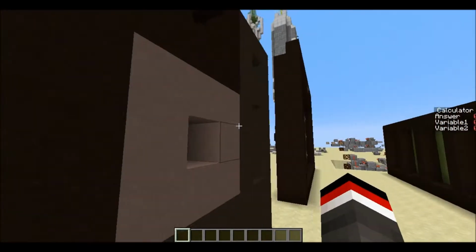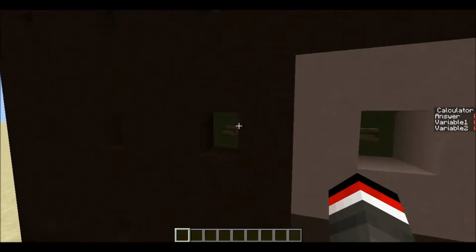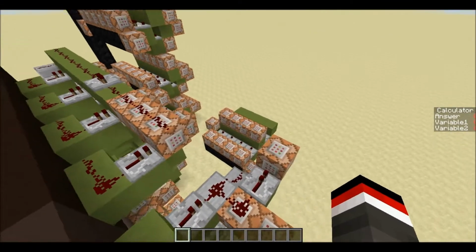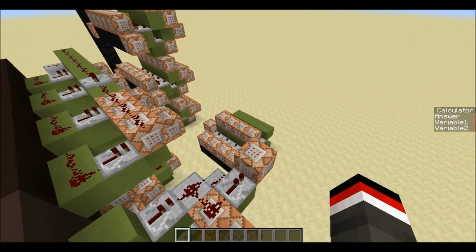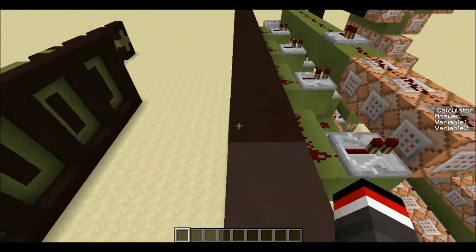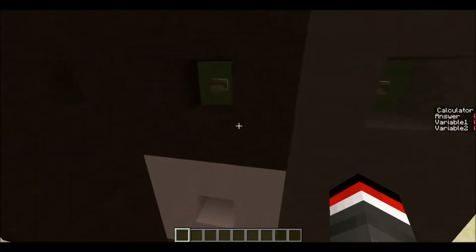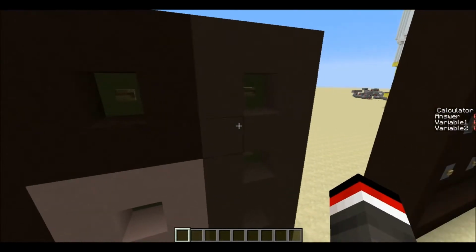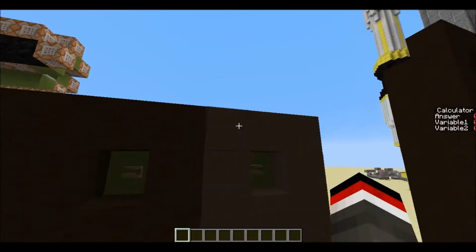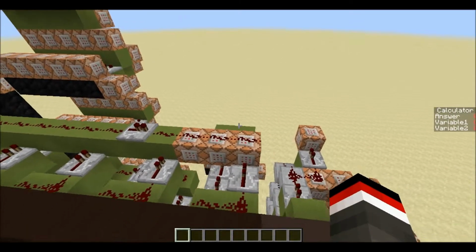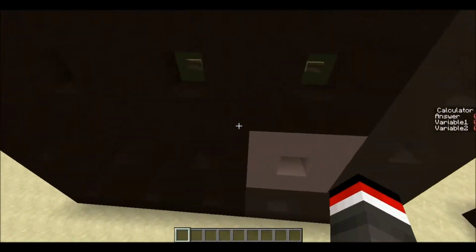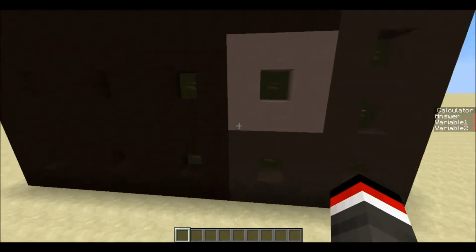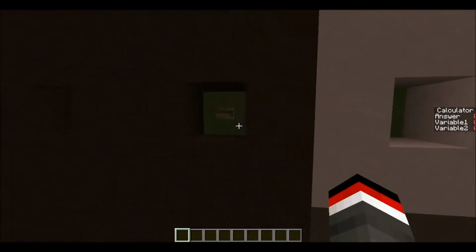Now, it doesn't do division remainder. I can get it to do that, and I probably will when I actually release this, because with the scoreboard operation command, you can do addition, subtraction, multiplication, division, and modular division, which will give you the remainder, which is what I want. You can also do some other things. You can do more than, less than. You can swap scoreboard objectives, which is probably the most useful one I found so far. I use that in there to turn variable 2 into answer, if you have a look on the scoreboard.